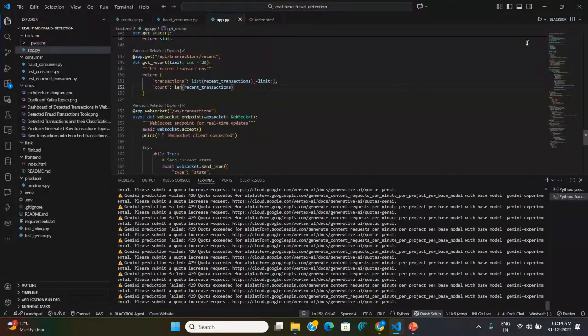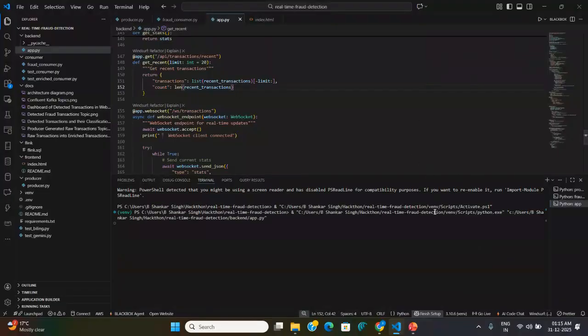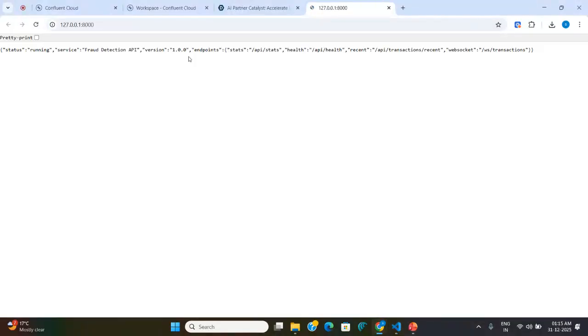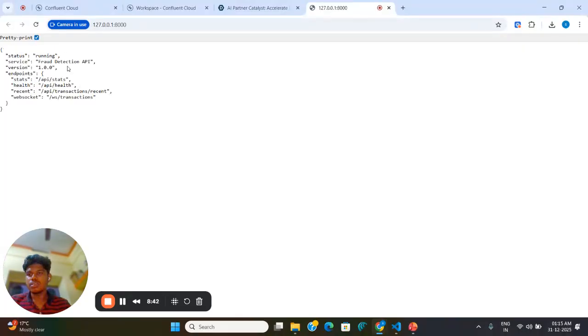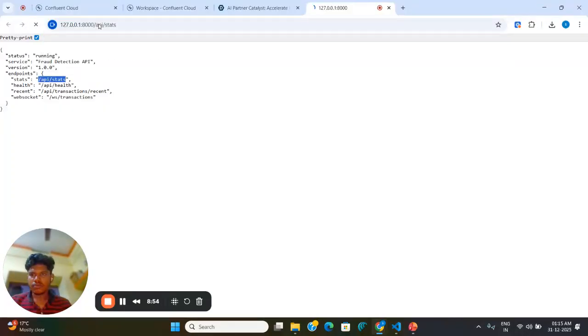Let me run this backend. Here you can see the backend is running. Let me check that the system is running or not.